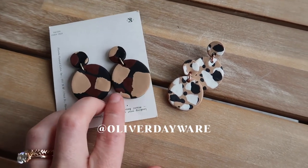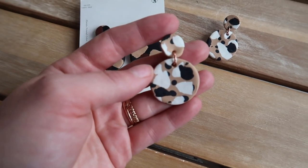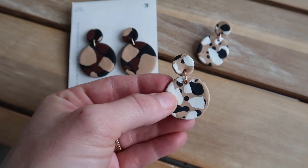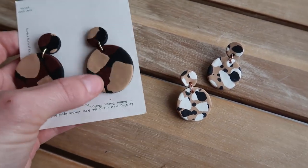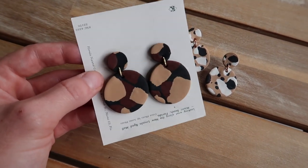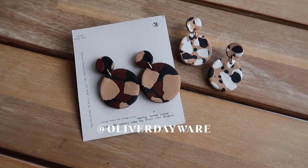I'll grab my other earrings from my sister's new jewelry collection and show you guys. These are the other pairs — I love the tortoise patterns and colors. These are probably my favorite pair. They're clay earrings but you'd think they'd be super heavy because they're big, and they are so lightweight. I'm not usually somebody who likes big dangly earrings because they can be too heavy, but these are so light. I wore them last night for a ladies' night out. And then I have these pair which I think are just so cool — these colors are going to live so well in my fall wardrobe. What's also cool is that all the earrings come on cute little vintage postcards. Go follow my sister — it's oliverdaywear on Instagram — and tell her I say hi. Thank you guys so much for watching. I'll see you in my next one, and I need to go finally put all this stuff away!